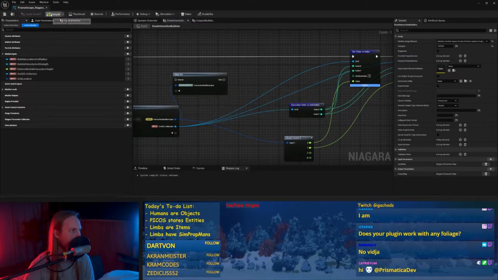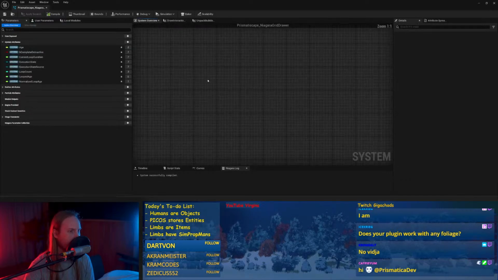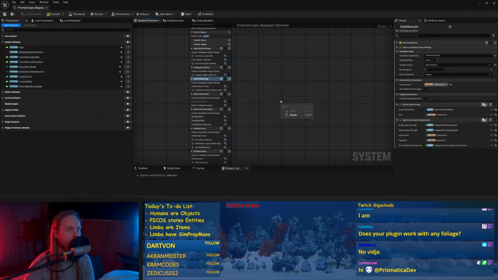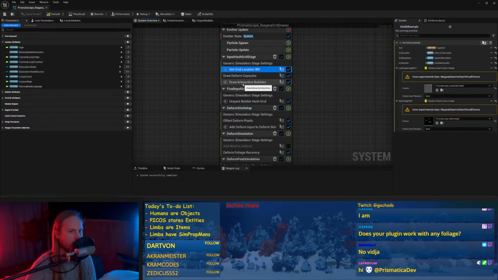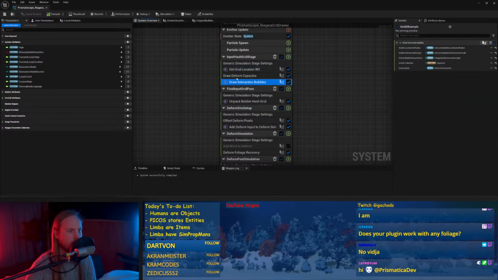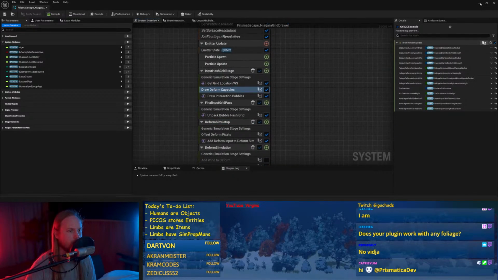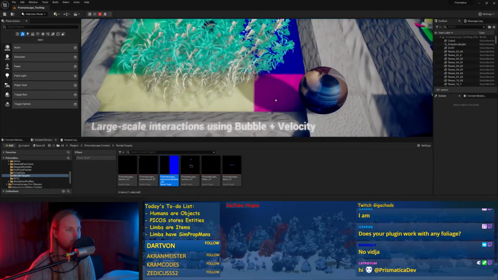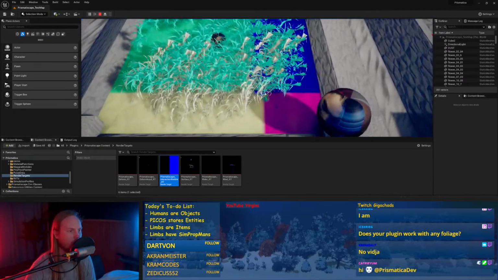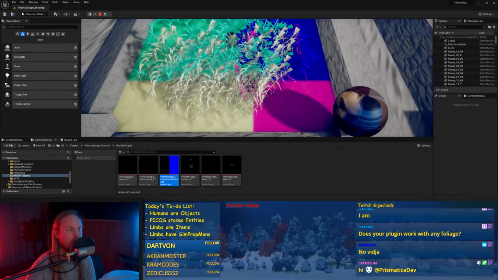Or within the one grid. Okay, so even within the one grid, it's just broken.